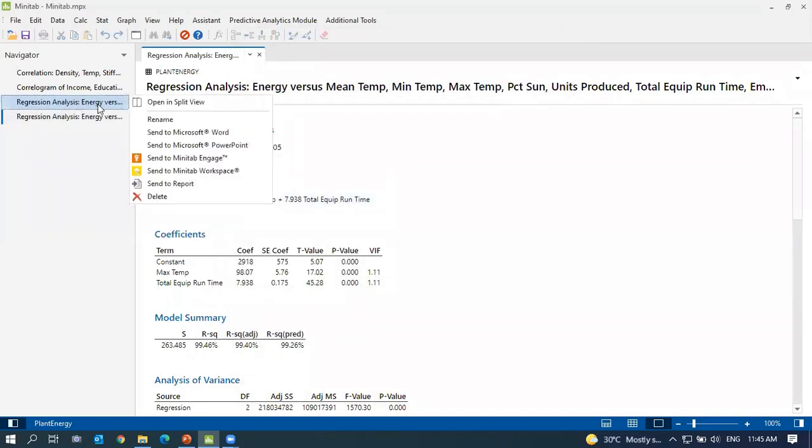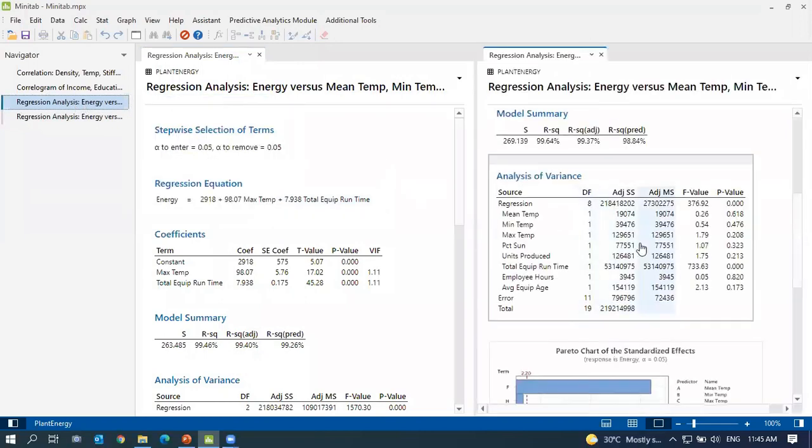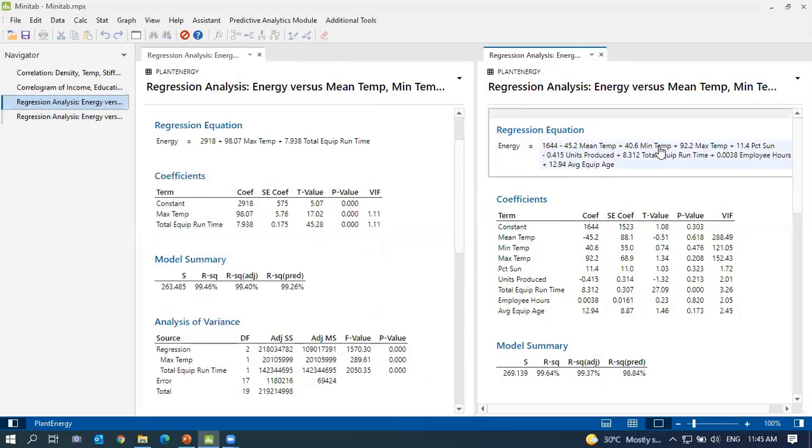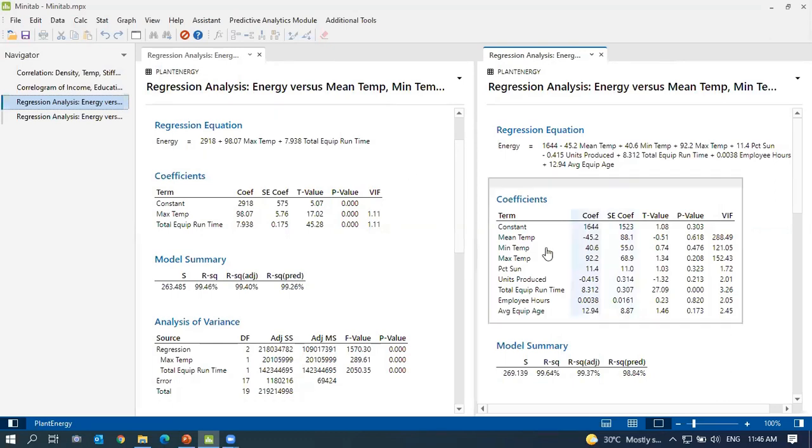So this one is what we did first, the regression. You see that this is our regression equation without eliminating any predictor. Now the stepwise procedure works based on the p-value: it adds or removes the predictors one by one at a time.